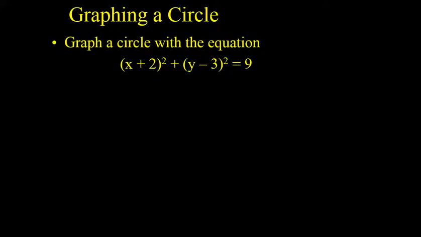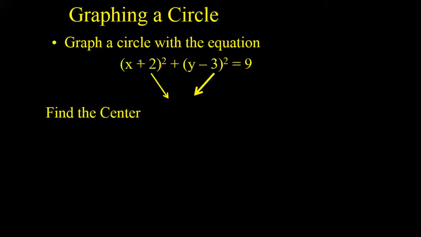Now we're going to go backwards. I'm giving you the equation. I want you to graph it. Okay. Where are you going to start? You need to know the center and you need to know the radius. Can you find those two things from the equation? Why, yes, you can. Okay, so we're going to find the center by using our h and k values. Remember that in our original equation, it was x minus h and y minus k.